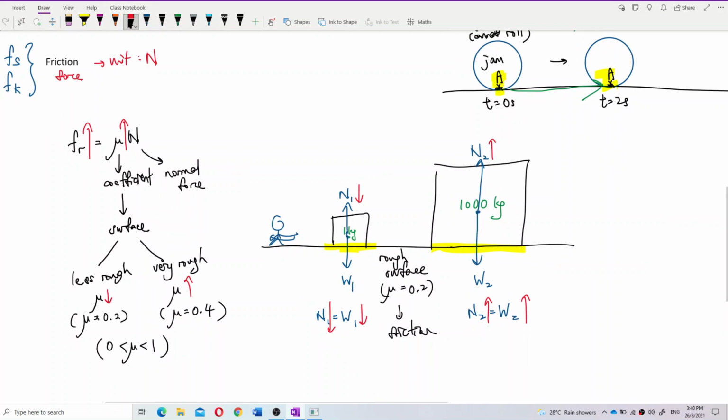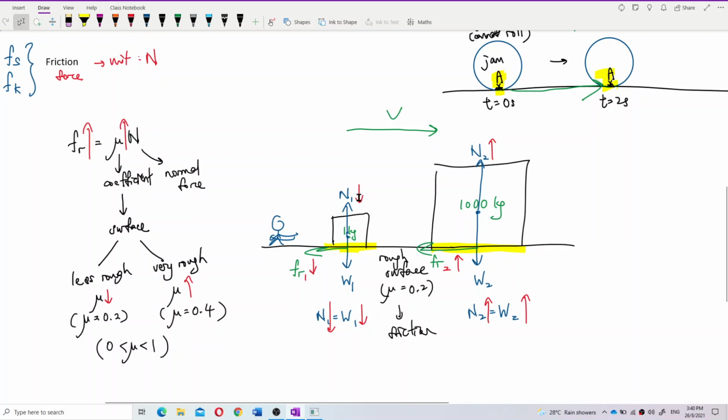Will turn out to have a higher friction. Yeah, friction is in the opposite direction of motion. Let's say we want to move the crate to the right, so the friction will be to the left. Okay, so of course this friction 2 will be higher than friction 1. This one, friction will be lower.